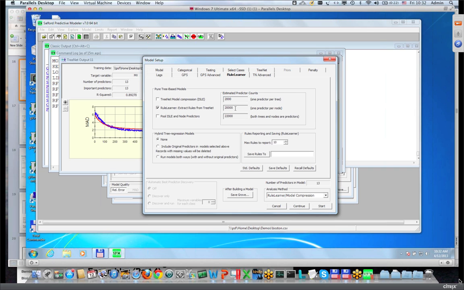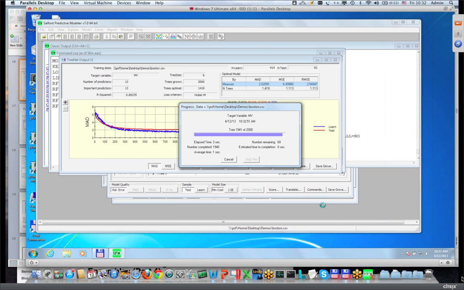So by setting it to 400, we allow ourselves to move much faster, but at the same time, we're probably not preventing ourselves from finding the model that we're looking for. It's up to you to decide what that limit should be, and if you have no time constraints, well, you might not want to put that limit there at all. So, otherwise, we are ready to go. So let's just hit the start button and wait for the results. So again, first the TreeNet model is built.